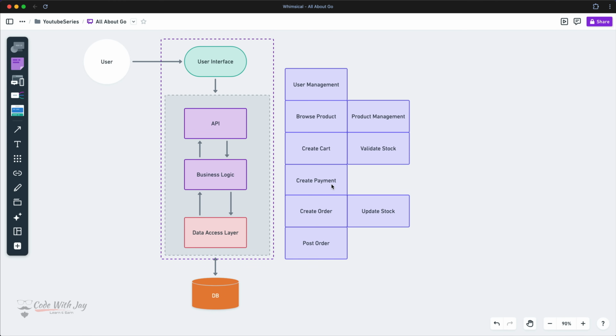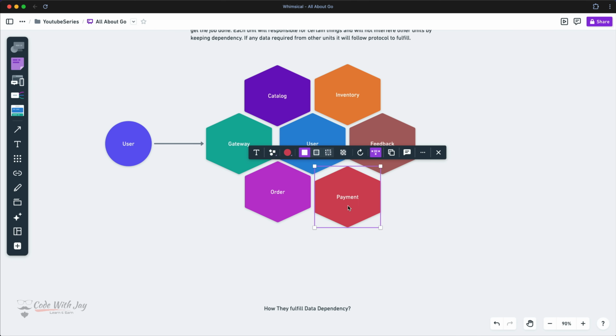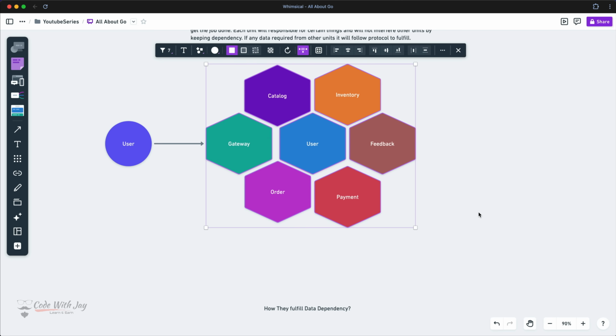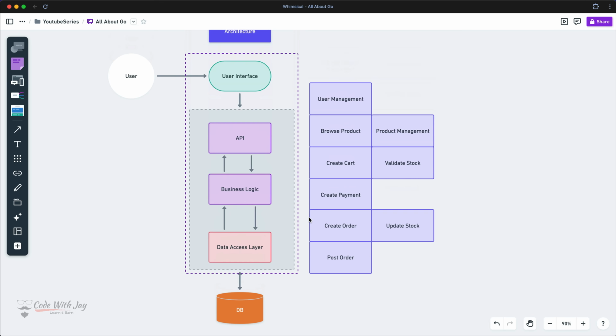Now we can see our payment microservice. If we are doing incremental development, or incrementally deploying this particular microservice, for example this one right here, and even if it has some kind of problem or errors, the rest of the microservices are still functional. It's not going to break the flow at all. So the user can still browse the products, add to cart, or view the orders. Definitely the user cannot place the order because the payment microservice is breaking down, but the rest of the services are working. So that is the beauty of what microservices solve.